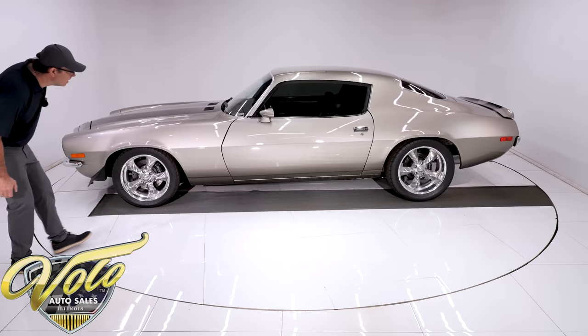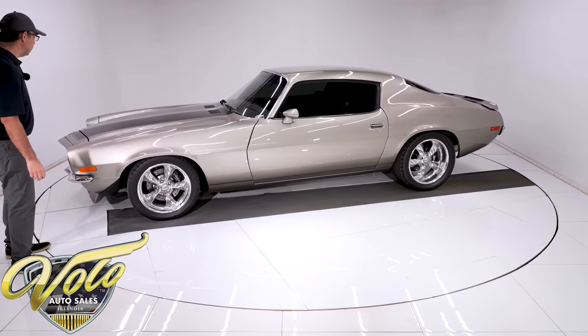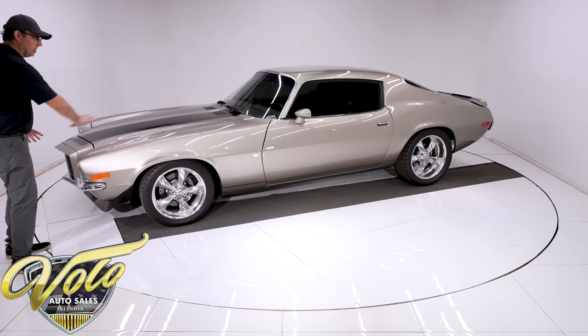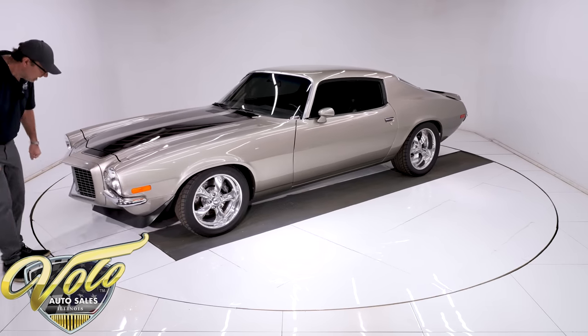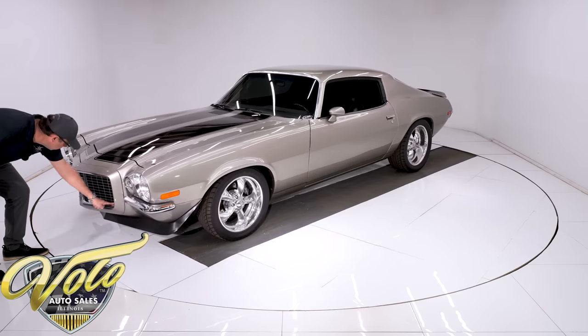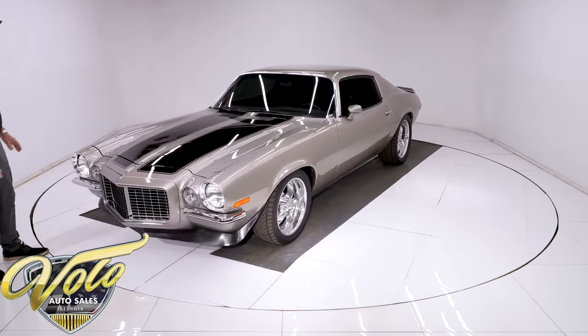I'm looking for any other chips, but they'll go around the car and touch them up. And that's really the only problem with the paint. The paint is slick and, like I said, laid out beautifully. And then everything up front, the bumpers, even the grille surround, the emblem, all sparkling and beautiful.